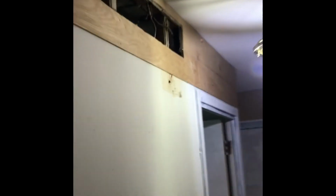Moving along here, got a lot of the short pieces cut. I haven't wrapped around the corners just yet. Still got some long lengths done above the doors here, and got a lot of the short areas in between the doors done, and getting ready to wrap around this corner here. Now that corner will have, like I said, I'm not being too fussy about the corners because I'm going to put basically a cap molding over it to protect the ends and cover the raw ends too.